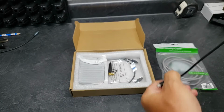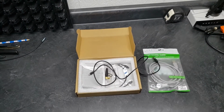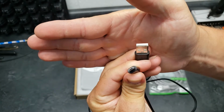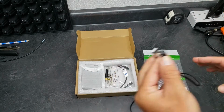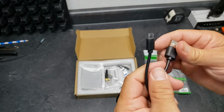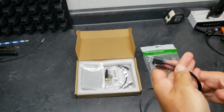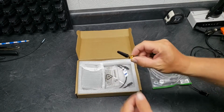This one is like a lot of these little USB cables. Hold on a second. Get some more height. But yeah, this is just a micro USB to regular USB. A lot of these newer audio devices use something like this to power them, and you can just use an old cell phone charger to power it. I just plugged this into a USB port on my computer and this into another USB port, and I was able to power it off the computer and feed signal to it from the computer.